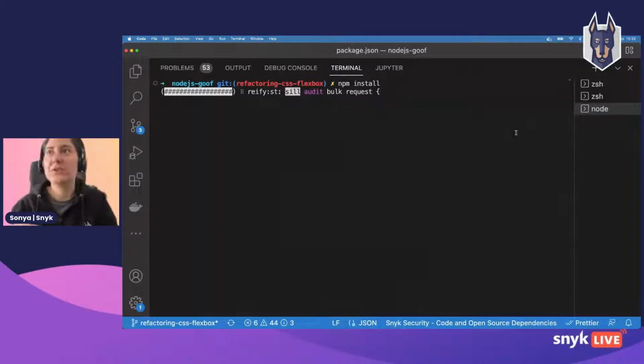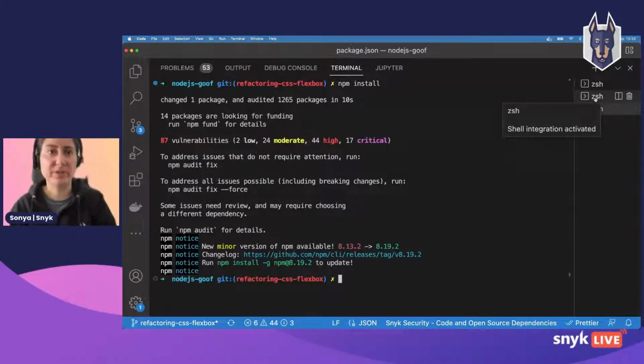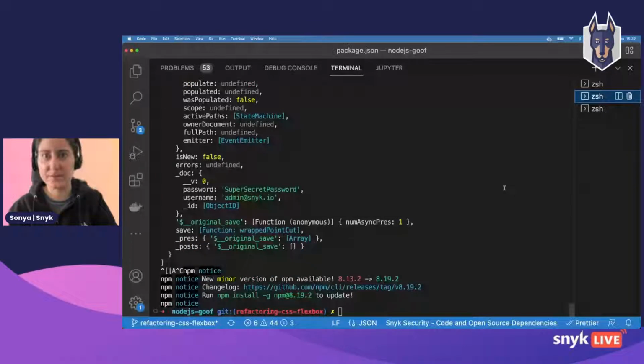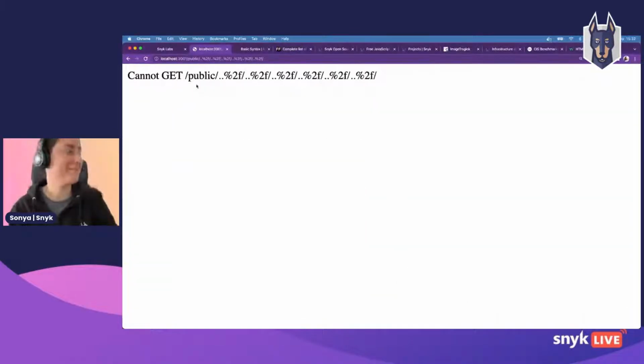What I'm doing is upgrading the st package to make sure that the path traversal vulnerability will be fixed. Let me just start the server again. Cool. And now if I refresh that page, I cannot get that specific path anymore. It's been fixed.